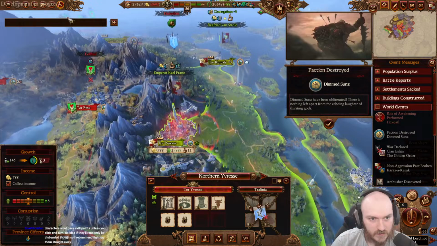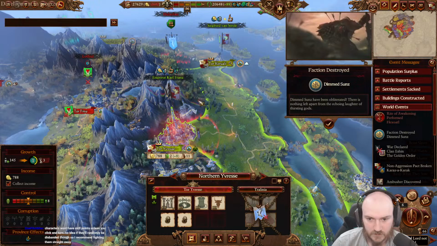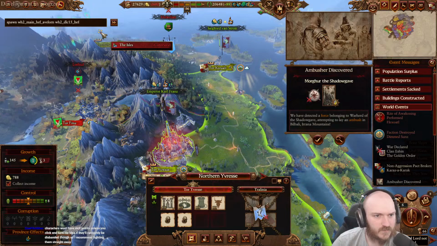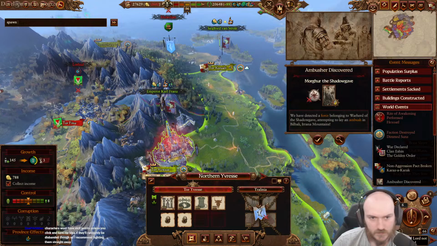Let's add in. Wait. Am I pasting it wrong? Isn't it the other way around? I think it's the other way around. You gotta spawn the general and then spawn where it goes, if I'm not mistaken.